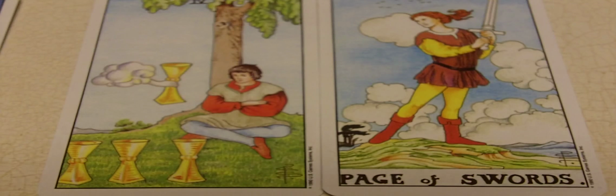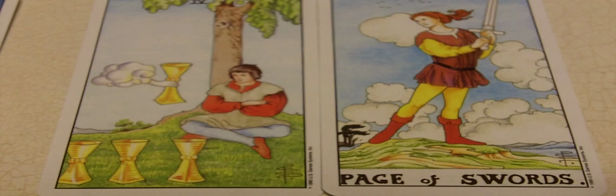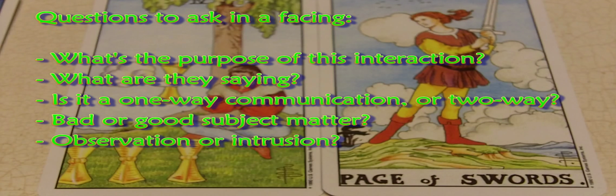The Page of Swords seems to be kind of lighthearted, a little fun, a little more immaturity. And then you have the Four of Cups, which is the definition of, I'm kind of sick of this whole thing. No, I don't want another cup that's being offered to me. I'm either full of the cups or I'm bored of the cups. But either way, I have my crossed arms, my crossed legs. My body language is very bad in this case. So you have both the facing away and facing toward influence.